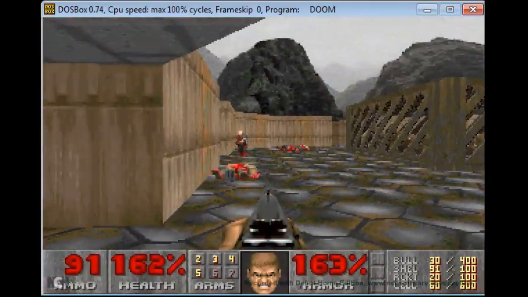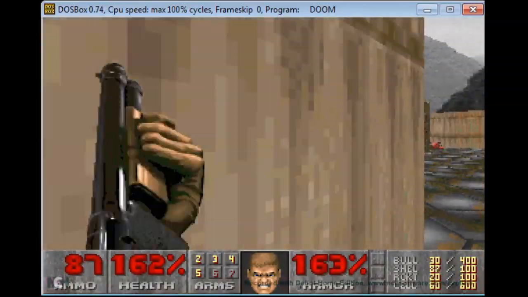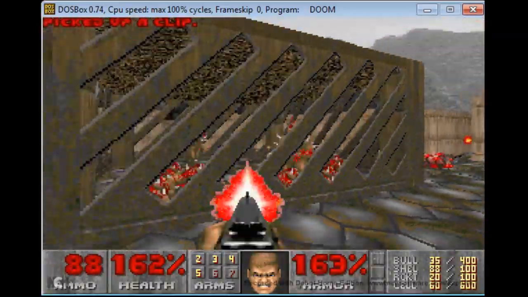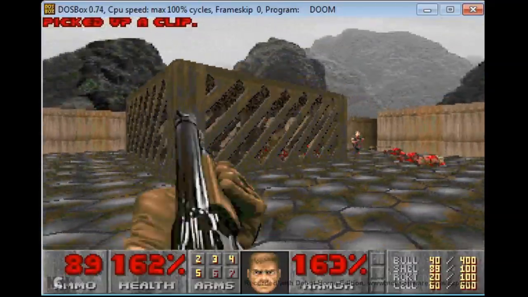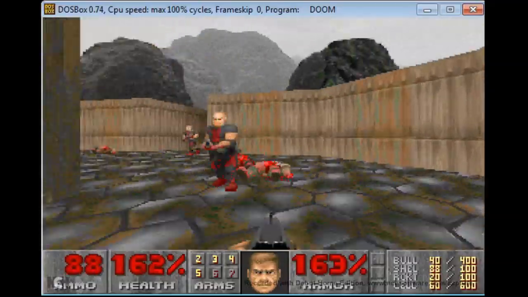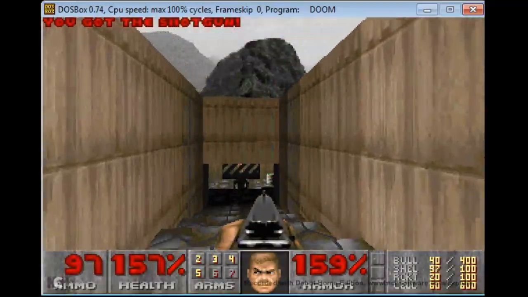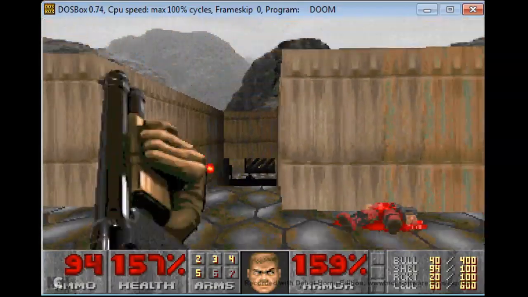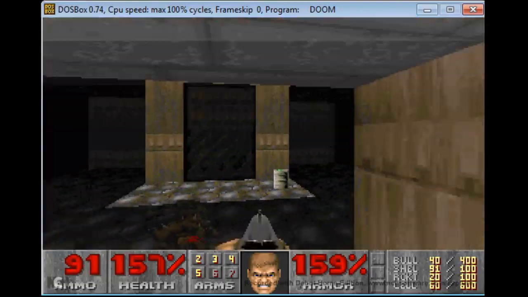Alright. Whoa! And again, I am using just keyboard. I'm not using a mouse to play this. I'm using the arrow keys to turn and go forward and backwards, and the period and the comma keys to strafe left and right. But you can use WASD if you want to. You have to go into the configuration and change the controls to whatever you want. And yes, you can use a mouse to turn left and right and move forward and backwards.